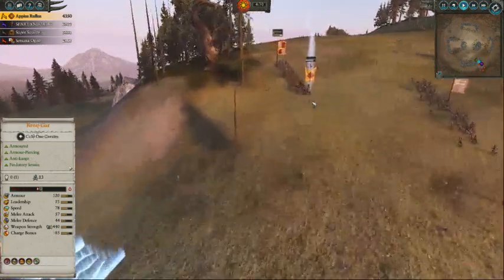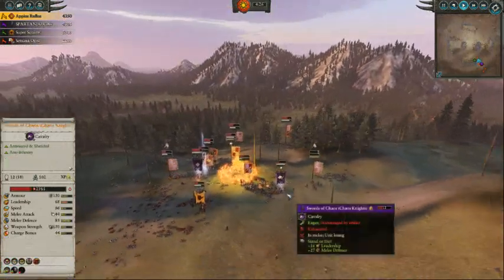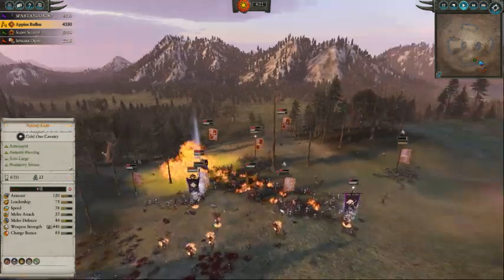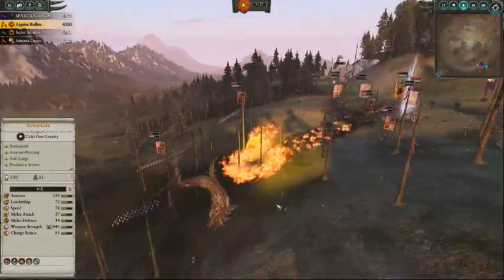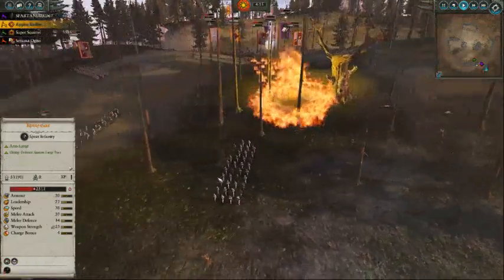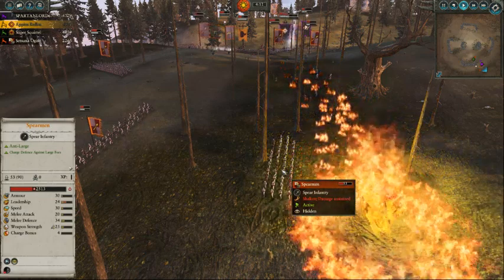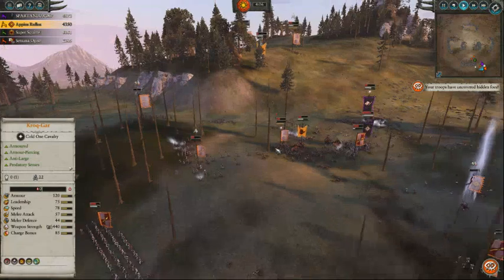But look at this. What a charge. Right down the back line. And that is another burning head. Another burning head from Archaon the Everchosen, who must have had just the best winds of magic this game. And it's going to continue downhill. And is it going to get this unit as well? Or is it just going to miss that spearman? It just missed that spearman. What a lucky break for those regrouped spears.